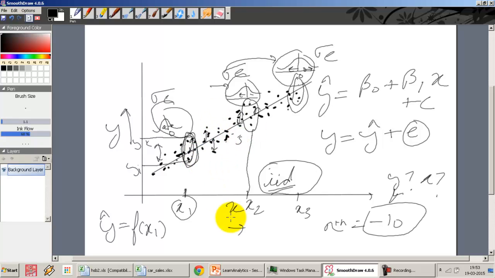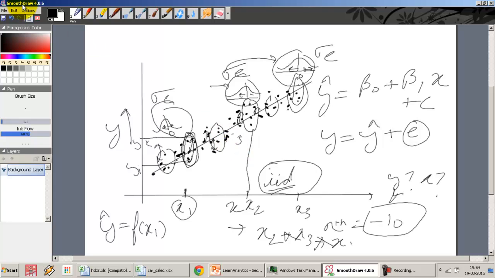So knowing the error of, let's say, x2 will not give me any insight into the errors of x3, and similarly it will not give me any insight into the errors around x1. So there is no information in the errors. Knowing errors gives me no particular edge, so that is why they're independent of each other. So this is where the term independent and identically distributed comes from. What it essentially means is the errors follow a constant variance around the line of best fit. So there will not be a case where the errors are suddenly large or suddenly small.